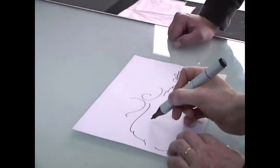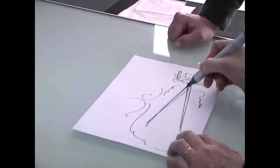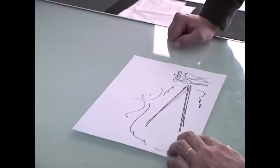What I want is as if it was a beam, a blade of light, kind of like a missile of light going towards them like that. So that's what we're doing. That's what that perspex shape is at the moment.